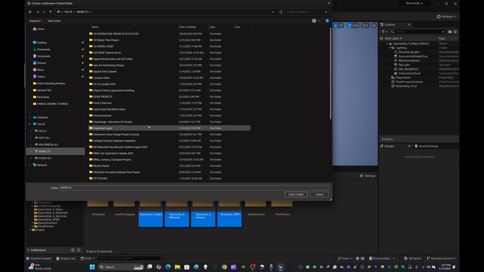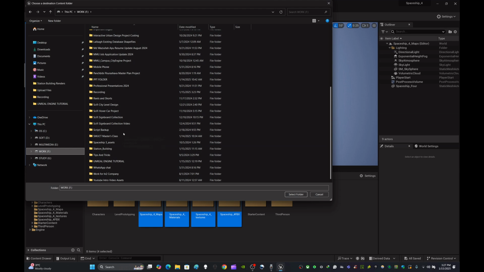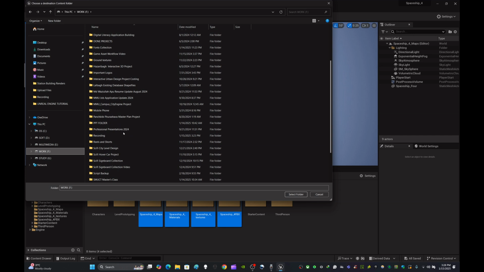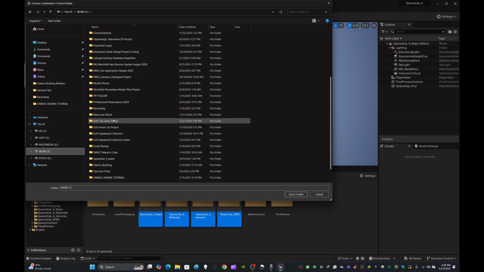Let's say I need to find where I put the station building. I made some things, this is the station building.